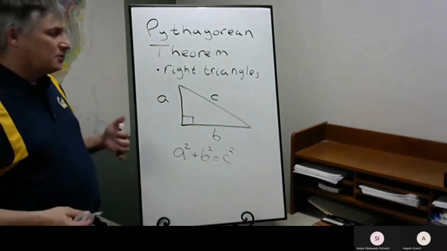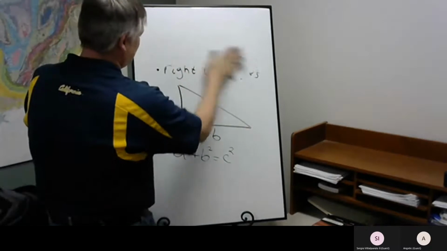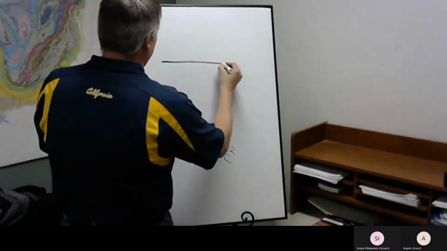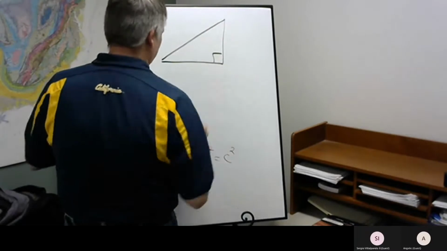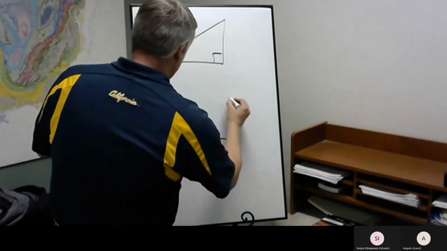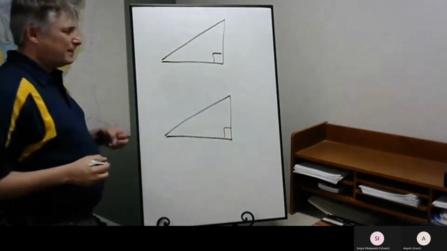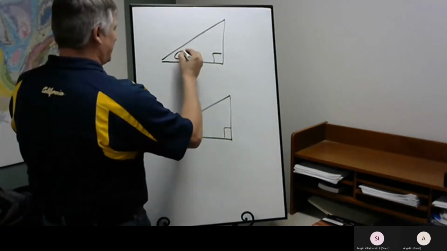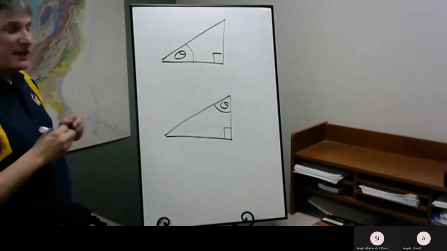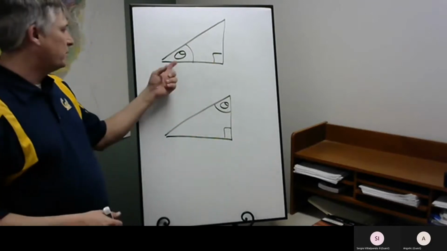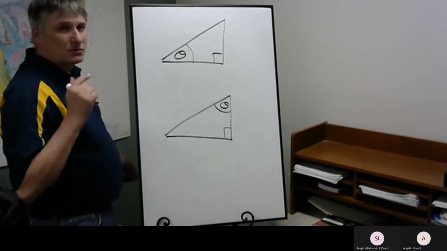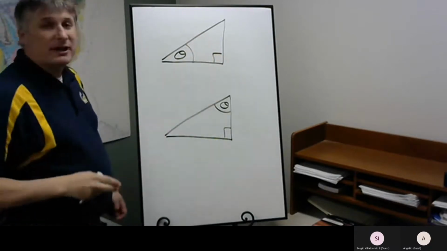Now, the other thing with right triangles is we use them to come up with our trigonometry. So we typically use a Greek letter called theta. It's sort of like an O with a little curly Q in it. We use that to represent angles. Now, with this trigonometry, we label the sides of the triangle relative to where the angle theta appears in the triangle. There's one side that's always consistent, and that's called the hypotenuse. The hypotenuse is always the side across from the 90-degree angle.